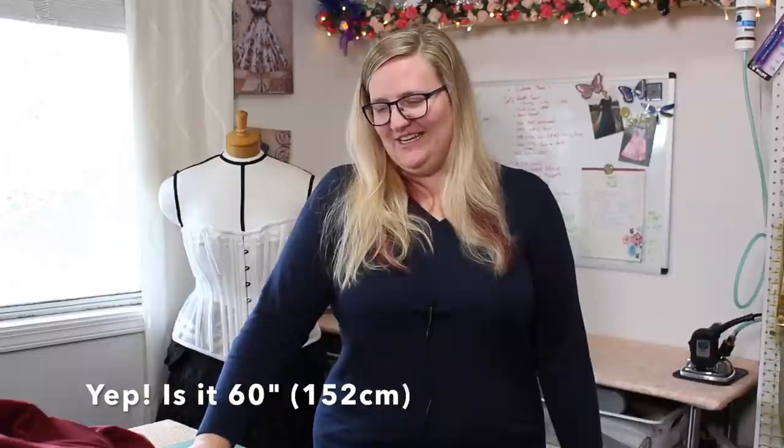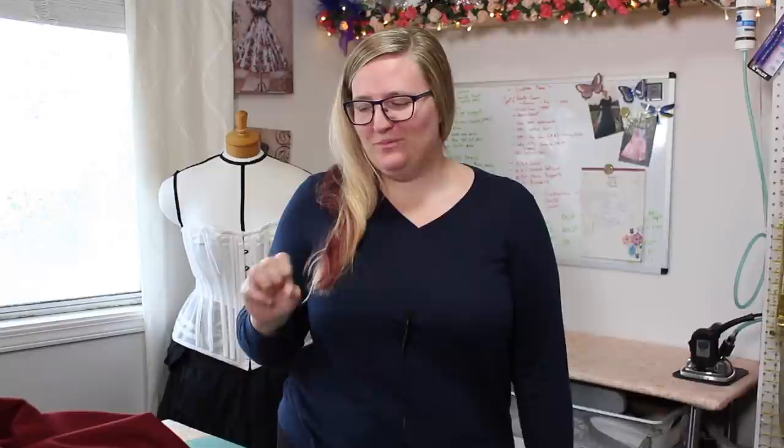I think this is 60 inches wide — it should be more than enough. I had it draped on my mannequin just kind of playing around with it. I think it's going to be really cute. I do want to add pockets and a hood to this. The hood I'm going to be doing as a three-piece hood, so it's going to have a left and right side and then a piece down the center, because I think it'll be easier to squeeze the material if I make it in three different pieces.